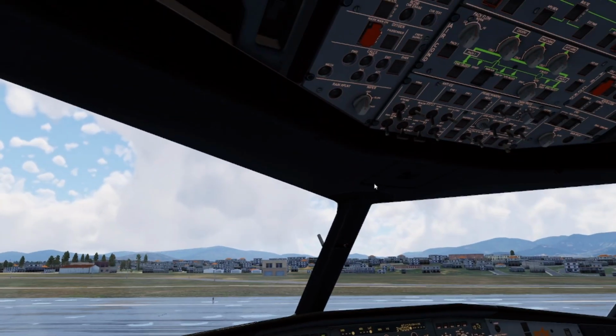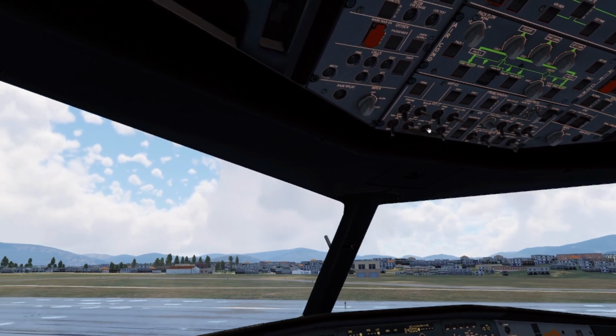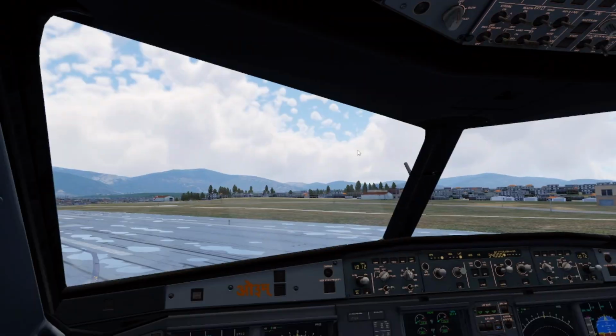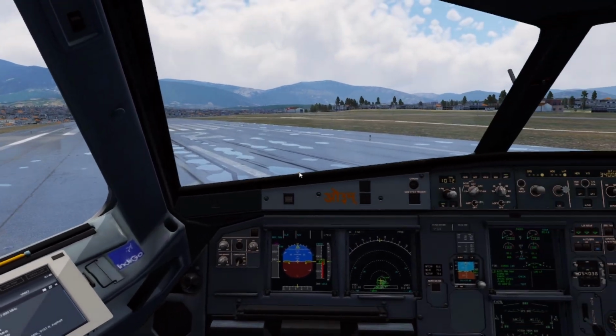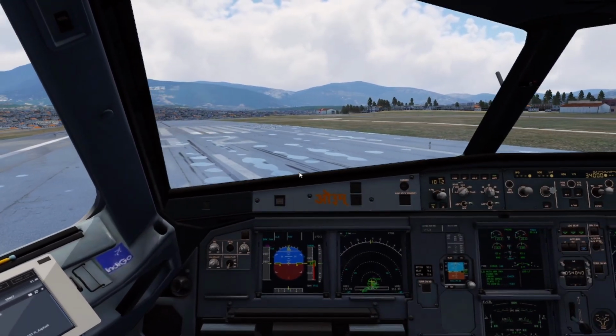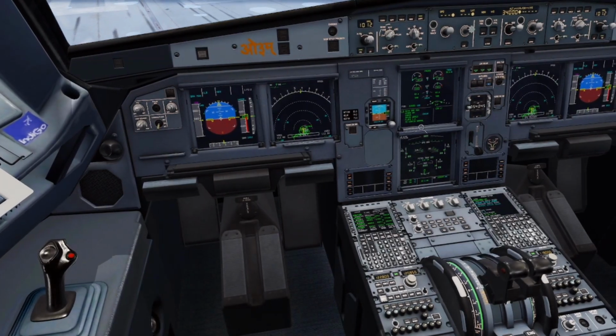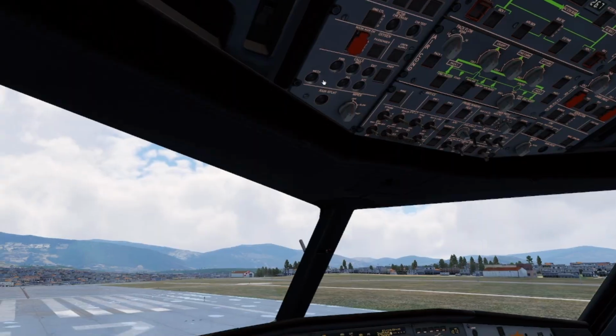Alright guys, we're now rolling out onto the runway here at Kathmandu. We'll go ahead and get the landing lights on, get our strobe lights on, and we are going to back taxi here all the way down to the end, and then we will call up traffic. Gonna go down here, we'll do our takeoff config. Takeoff config is normal, and we'll do our cabin call.